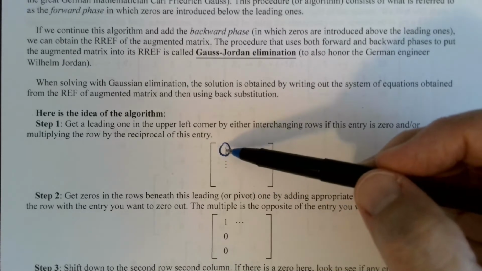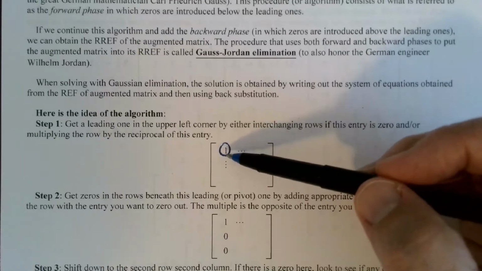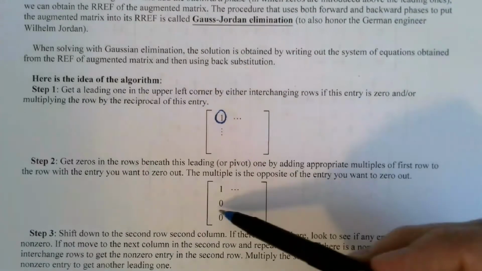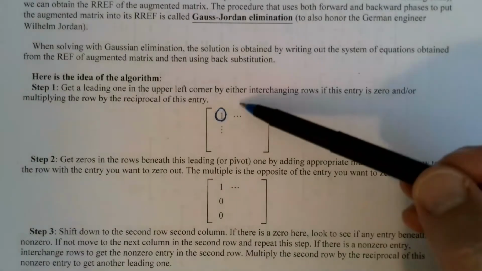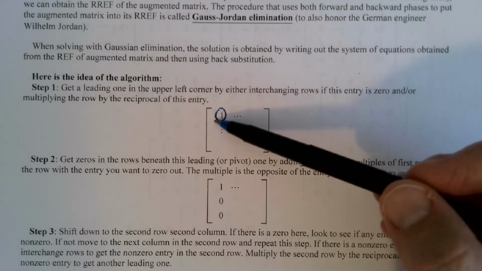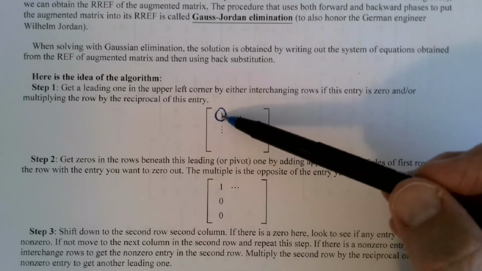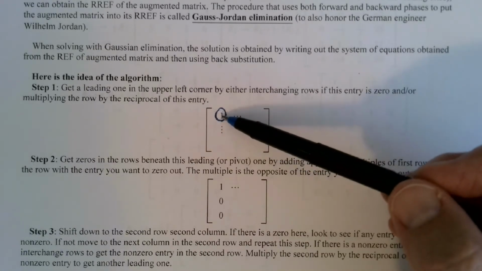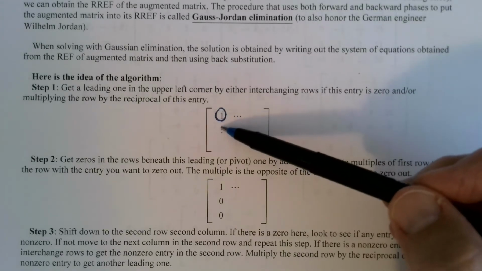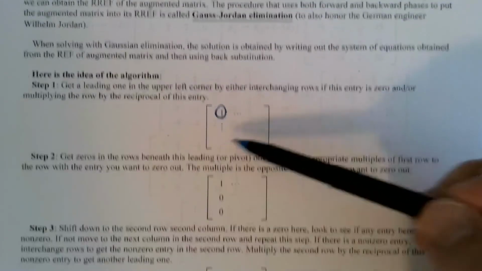Once we get the leading 1, by multiplying the row by the reciprocal of that entry, then we want to get zeros beneath that leading 1. And the way we typically do that is by adding a multiple of one row to another. This leading 1 is also called a pivot 1. We're pivoting about this. So if there's a 3 right below this 1, what we're going to do is multiply the first row by -3, the opposite of 3, and then add that to row 2. So -3 times row 1 added to row 2, we get a 0 there if there's a 3 here. Okay, and so on, all the way down. So we do that in order, getting the zeros all the way down. So that's our first go.